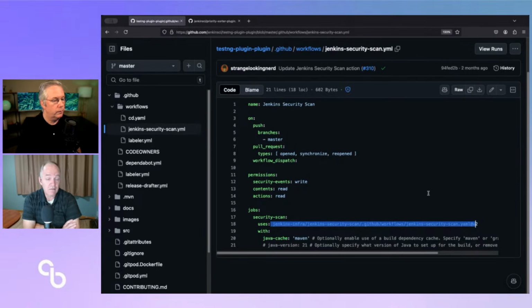Because this is a static analysis exercise that the Jenkins security team has implemented based on what they've learned about common vulnerabilities in Jenkins components. So this is not some general purpose scan. They know common things that happen in Jenkins development, and this is trying to safeguard us against those common things.